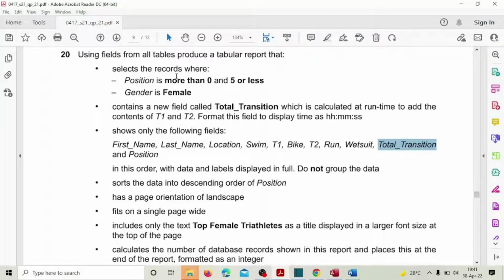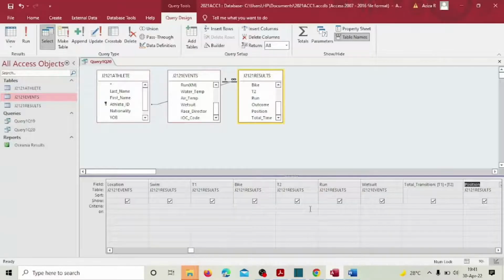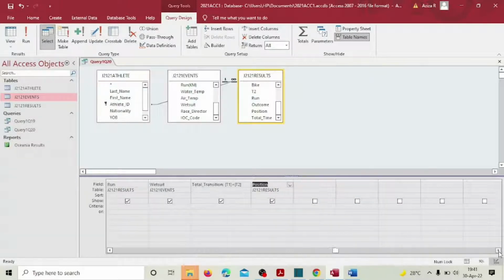Select the records where position is more than 0 and 5 or less. 5 or less. So position, where is the position? It is the last column, last field, under criteria. It is given a range of values, 0 and 5, both are inclusive, right? Both are inclusive.